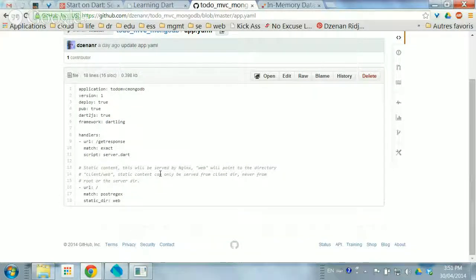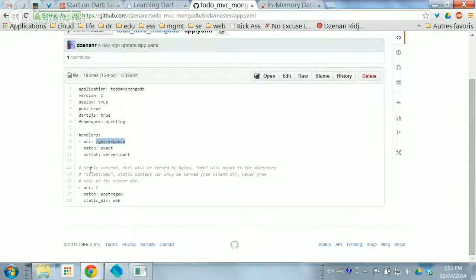Okay, so we have the handlers here. In our URL address, we are saying, whenever we request something, and if there is get response appended at the end, then exactly like that, I guess, the script will be used from the server file. And we'll see that, again, with the help of Robert, I finally understood that you have to add get response at the end of your URL.